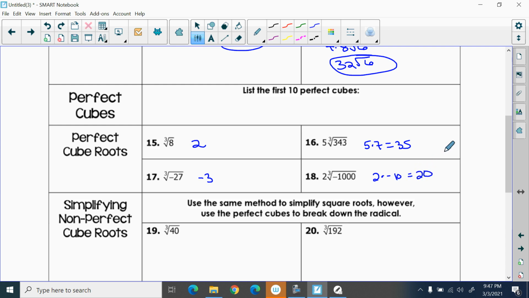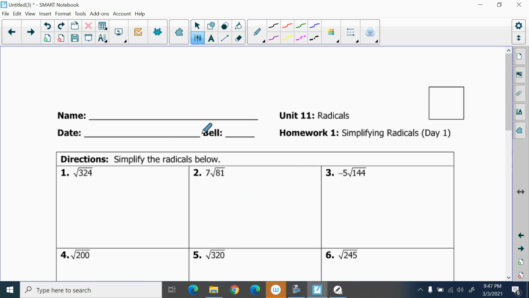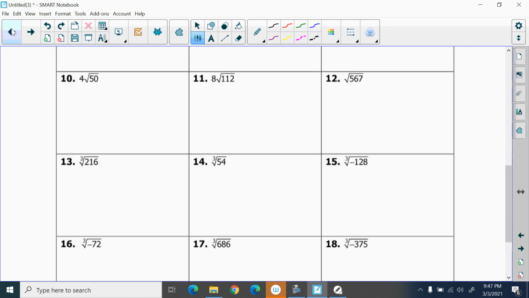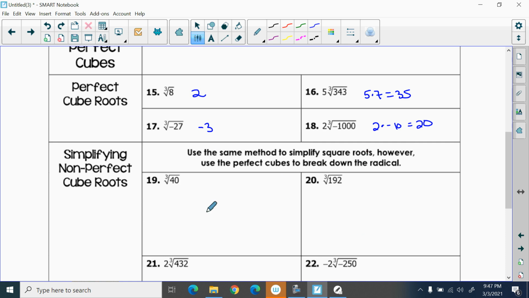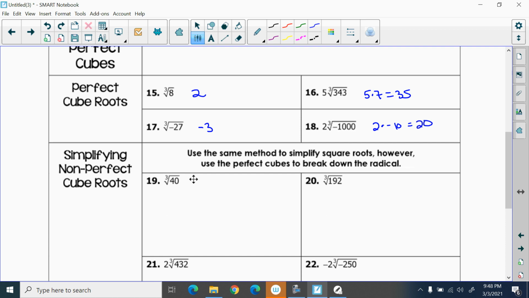All right. So I'm going to take you through some of these cube roots. And then what we'll do is we'll go on to this next page is what you're going to have to do, simplifying radicals day 1. There's like 18 problems. So give you guys some good practice, and then I'll give you a solution set to it as well. So, okay, so here we have the cube root of 40. So right now, I know a perfect cube that goes into there. That's the cube root of 8, right?